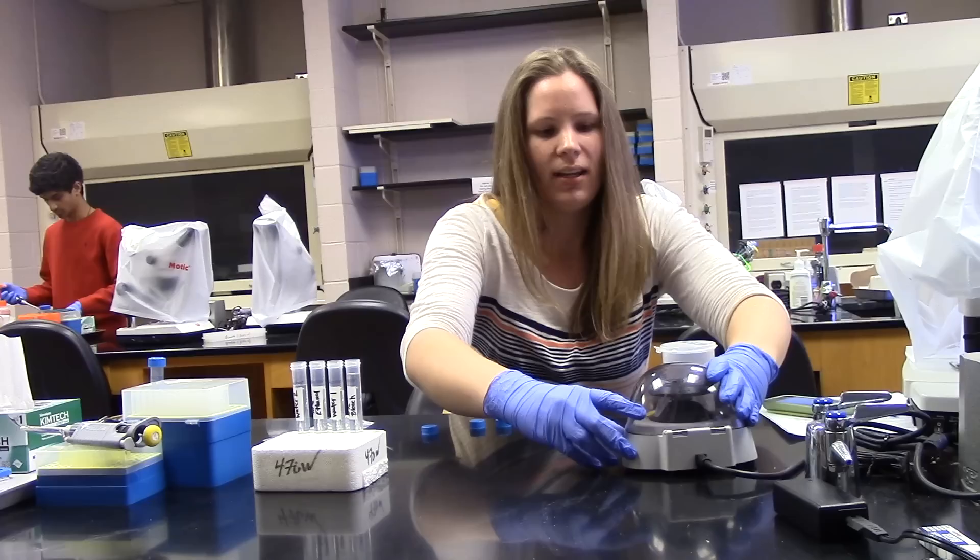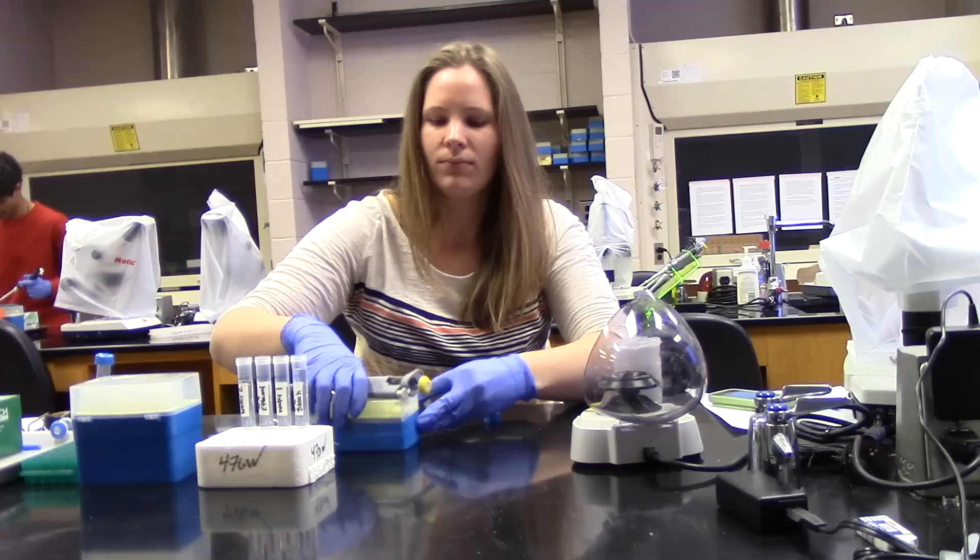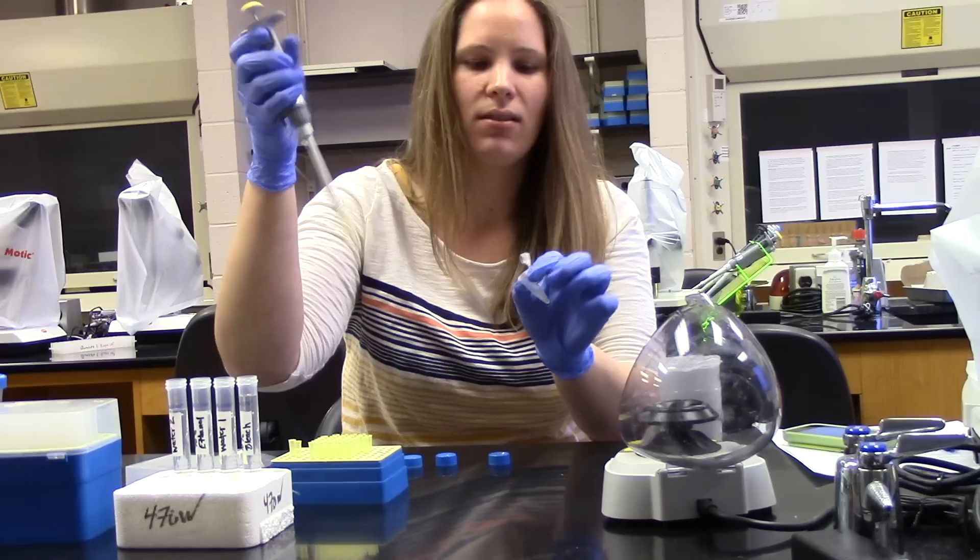Now that you've collected the large pieces of the bean beetle at the bottom, you can then extract your 100 microliters per tube of saline solution containing your microbes. Now make sure you take from the top so that you are not collecting any of the large chunks of the bean beetle. Go ahead and plate these on your plates and we'll see what comes out.